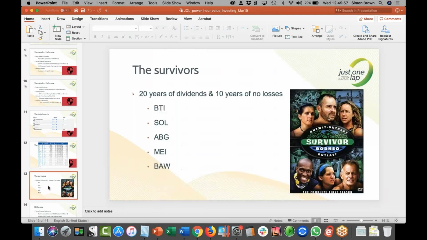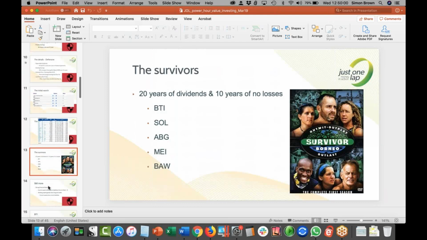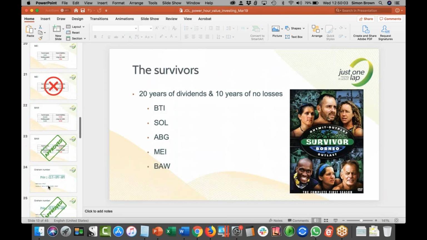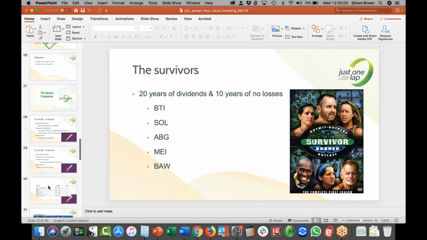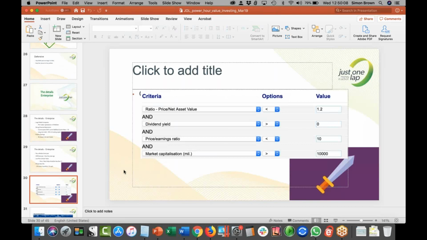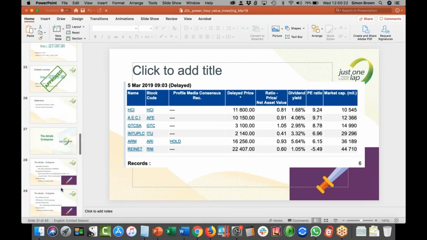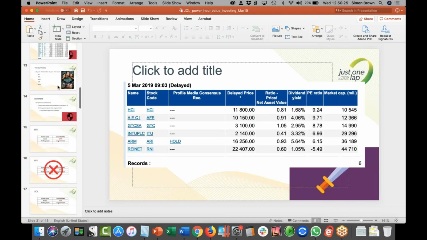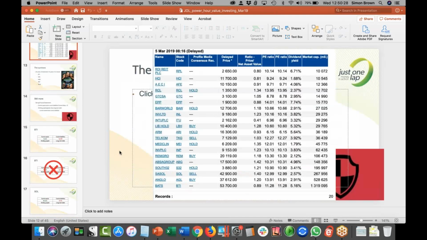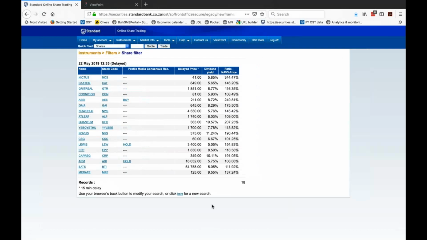And ultimately, we ended up with just a couple. And all of them, in all cases, then fall through the cracks because there's further searches we need to do. On the enterprise process, again, fairly short, fairly simple, where we go and we search using the Dobbs-Graham theory. We get a relatively short list that then the only one that came through on it ultimately on all of this process was actually Barlow World, which came from the defensive, if memory serves. Yeah, there it was there. And so I went off and bought myself some Barlow Worlds at about that 127 Rand, which it had been trading at that point in time.